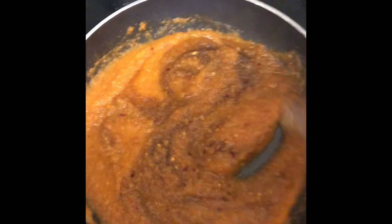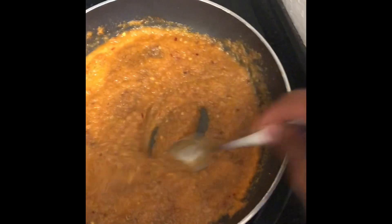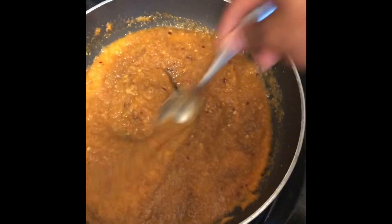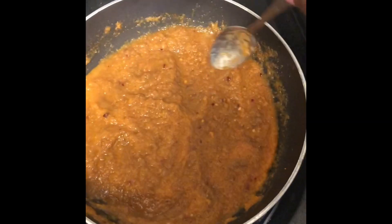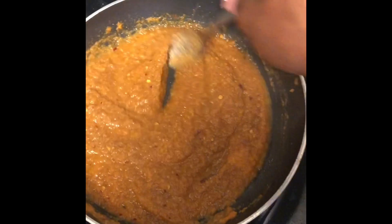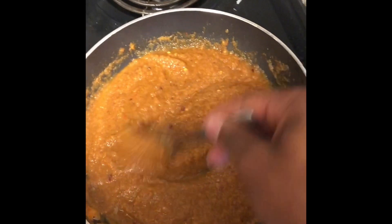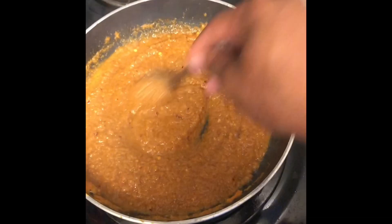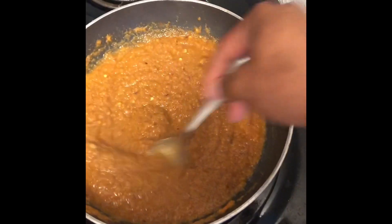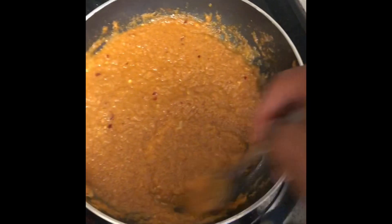All right guys, we're going to get this mixed in good. So we got all that seasoning in there. What you have to do is let it simmer for a couple of minutes so everything can come together and combine correctly. If you just taste it right now, it's not going to taste how it'll taste in a few minutes. We'll let this simmer, taste it once it's seasoned to how we want, and then we will add a little bit of water to loosen it up and throw our catfish in there.